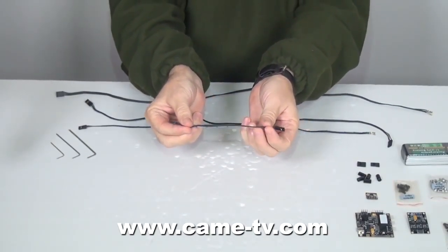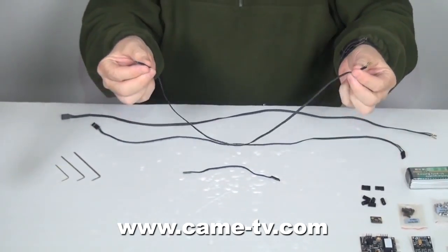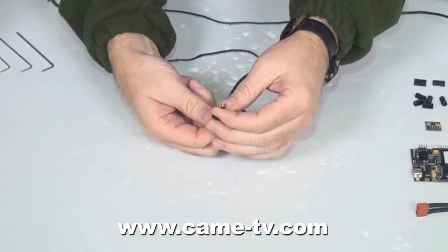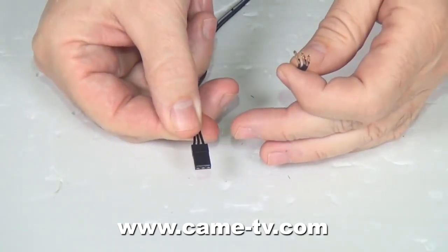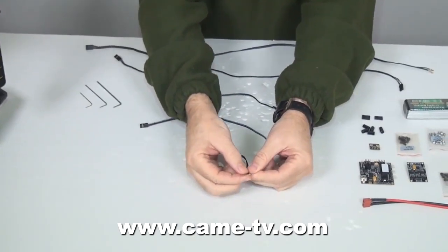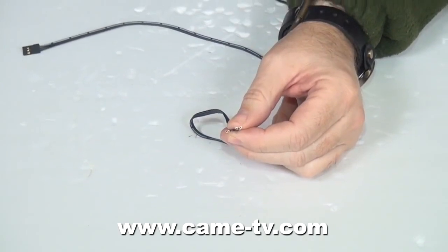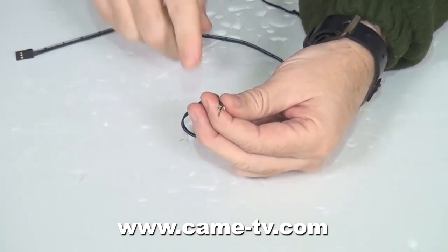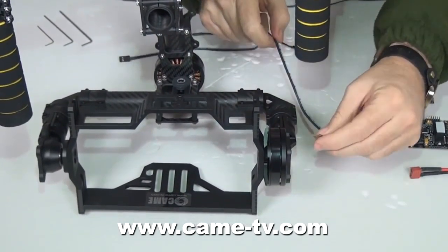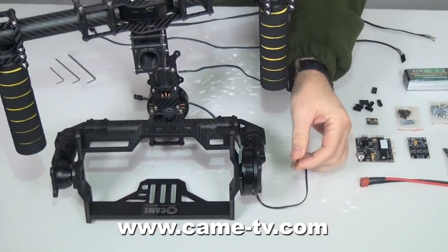The shorter wire goes to the shortest distance from the control panel to the nearest motor. The next longest wire is the next one — they all have the same three-wire connector. You can see the back is where the wires are connected, and the front is the covered side where you do not see the wires. Three of the wires — not the shorter one — will come with the wires separated. You will also receive a connector in your box. You can close it up and feed it through the apparatus more easily, and once it's out you can connect it together and plug it into the motor.